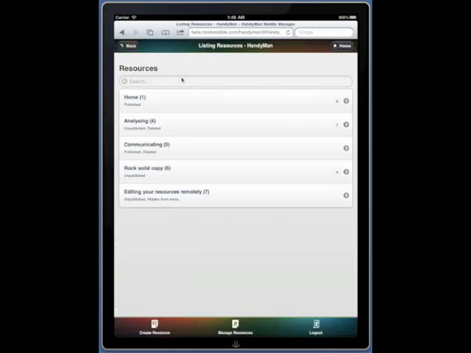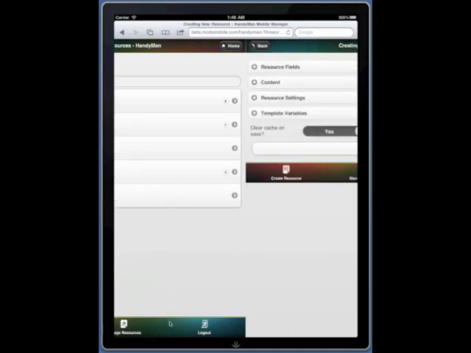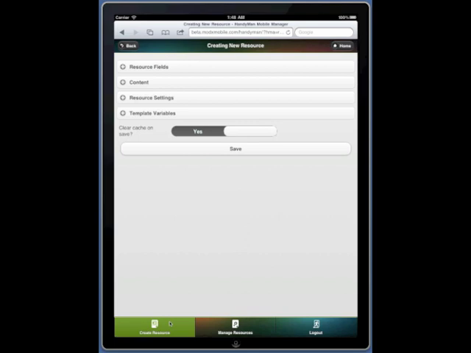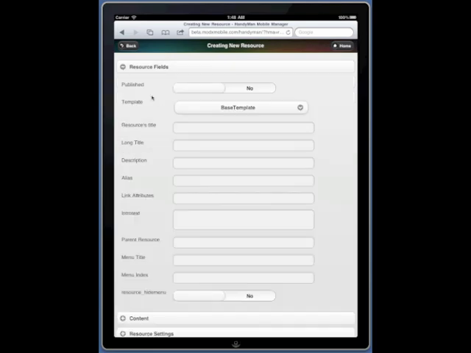Next, we'll go ahead and create a new resource. Again, all the fields are available to us collapsed by default. Let's go ahead and start this out.